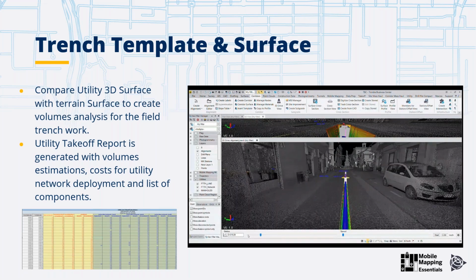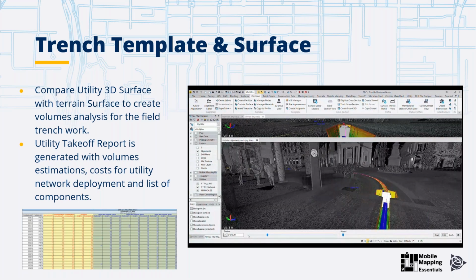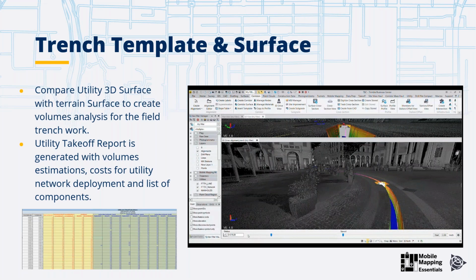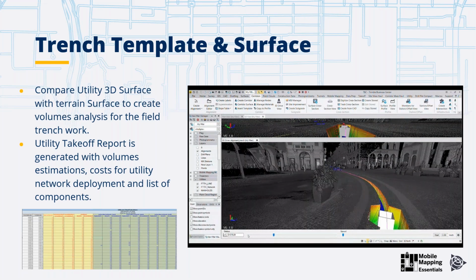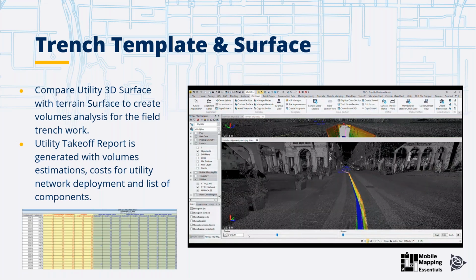At the end, it's possible to compare the trench design itself, which can be exported as a mesh basically, and this 3D element can be compared, for example, against a terrain model of the surface of the road, and by doing simple volume comparisons it is possible to get the information of the materials which have to be moved from the site or have to be positioned on site.